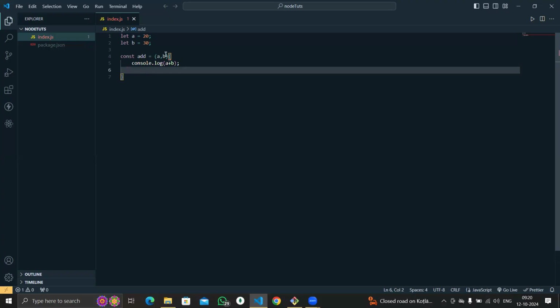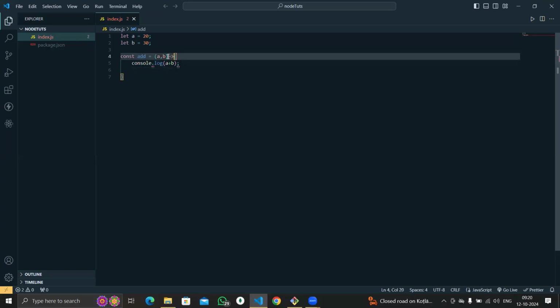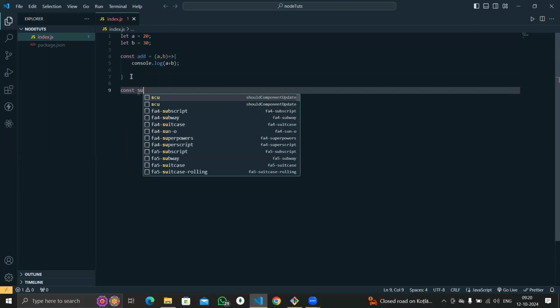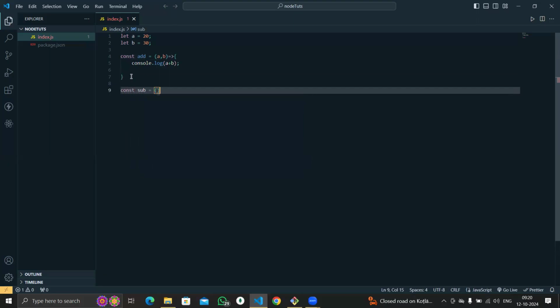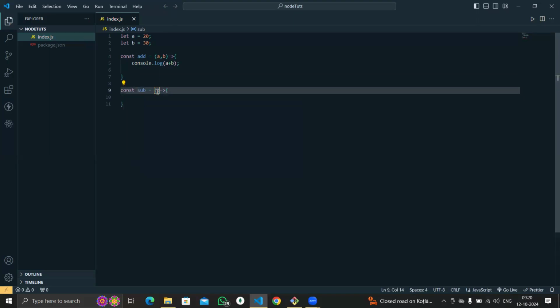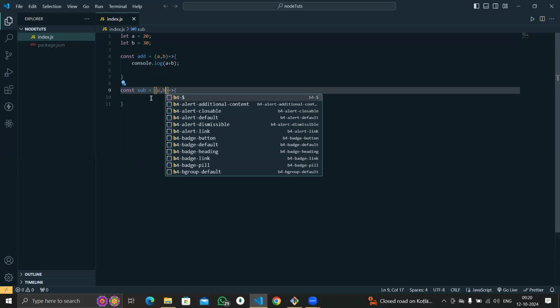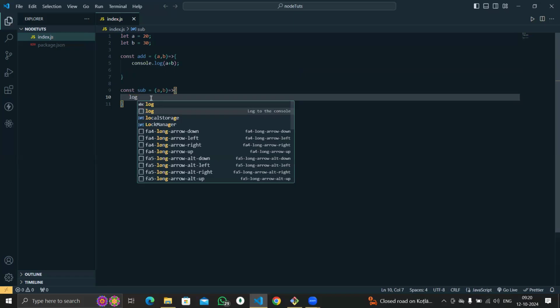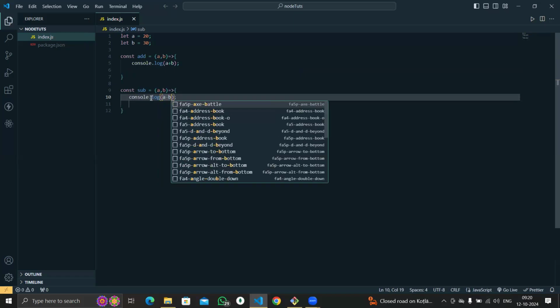Now I have to find subtraction, so I create one function for subtraction, which takes two variables a and b as parameters, and we log a minus b.